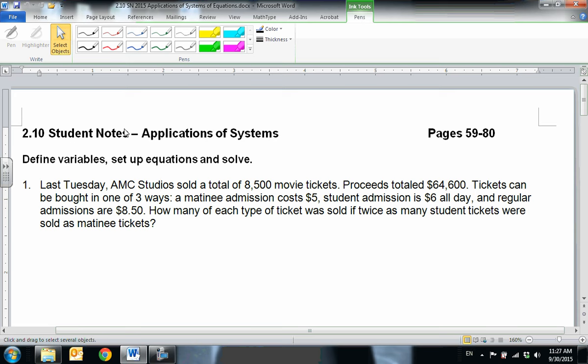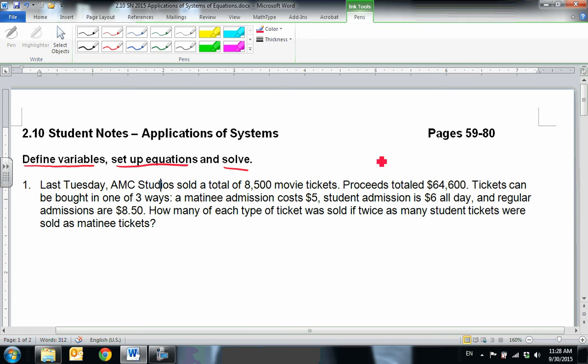While we are working through these, and like I said, we're going to practice these for the rest of the week. And then on Monday we review, and then on Tuesday is your test. What I do want you to pay attention to are a couple different things. Every single application problem, you are to define your variables, set up your system, and then solve or answer the question that you're being asked. So those are three things. Some of y'all, when you get your quizzes back from last Friday, you're going to notice that you lost points for not defining your variables, okay? Got to make sure you're defining your variables to help yourself out, okay?